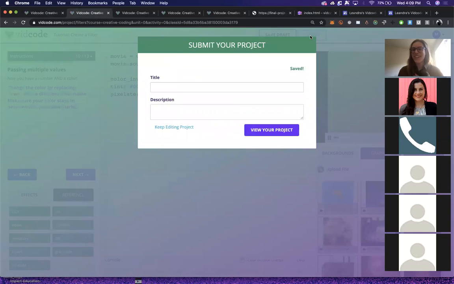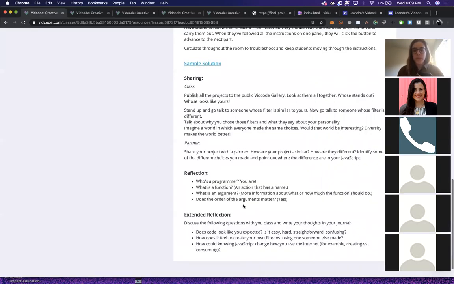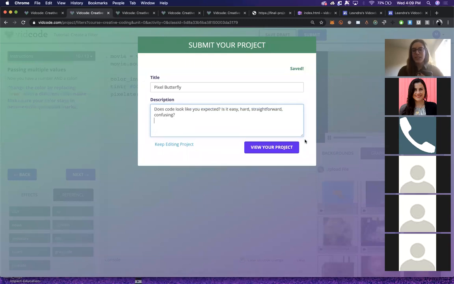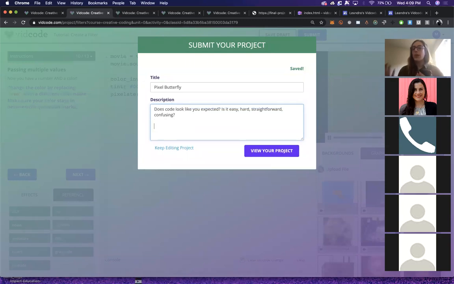So here, when I go to submit my project, I can call it pixel butterfly. And I can also choose one of the prompts and use this space, take advantage of this space to answer the question.